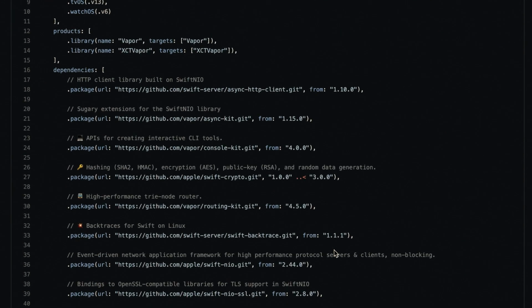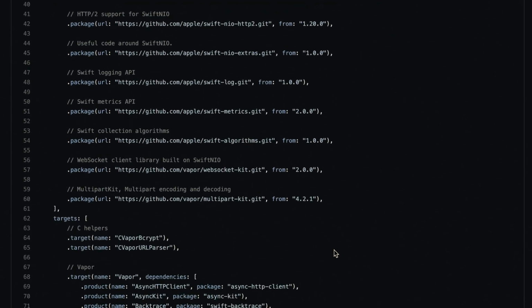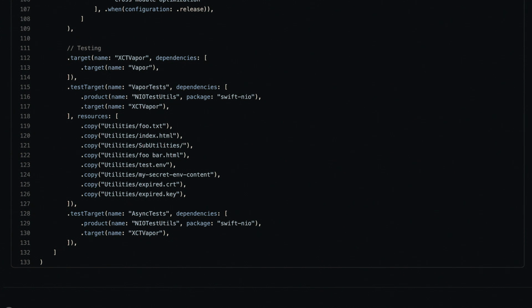Option number 2 is to have multiple packages with their own files, which makes more sense if you have something like Vapor, a server-side Swift framework you can take a look at. It's a pretty complex thing, but you can see that the whole Package.swift file is not even 200 lines, because it's all in separate repos and separate packages. The pain of that is when a new Swift is released, like Swift 5.9 was released recently, you need to go to all those Package.swift files and put on top of each file, now use Swift 5.9. If you're using something like Quick and Nimble for unit testing and you want to update to a major version, you need to go to all those files and update it there, which is not that painful, but it's something to consider.